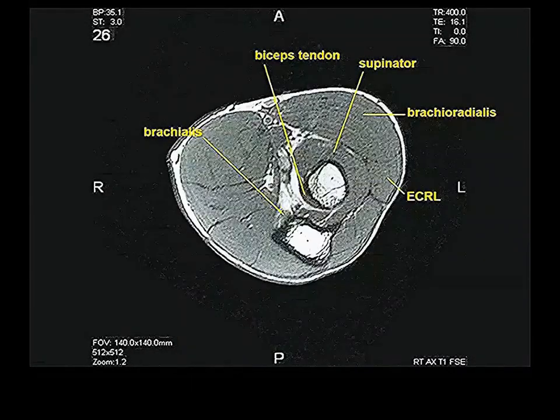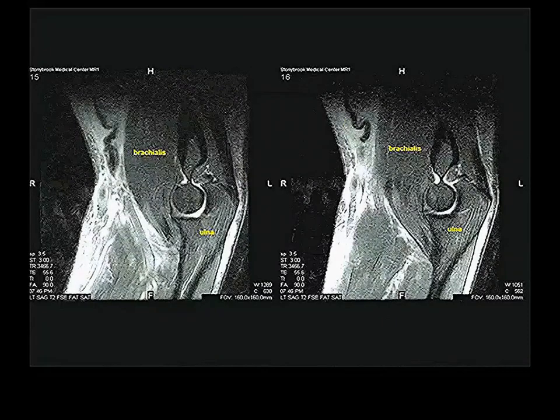So we'll just zip through these. You can look at these later. If this is the brachialis, which it is, this is the ulna. Here's the triceps inserting on the ulna. Here's black cortical bone of humerus. This is the trochlea of the humerus. That's brachialis going into its insertion into the coronoid process and tubercle of the ulna.